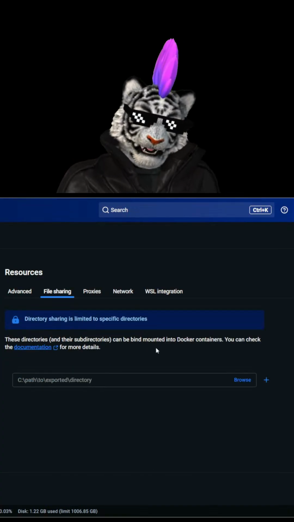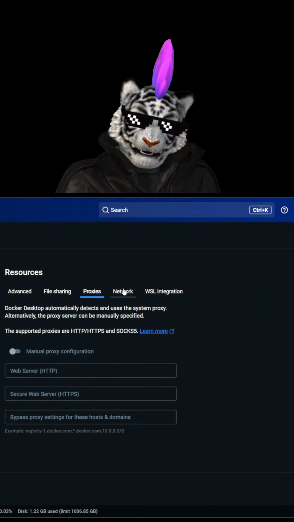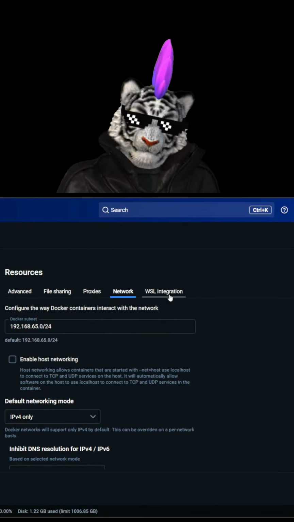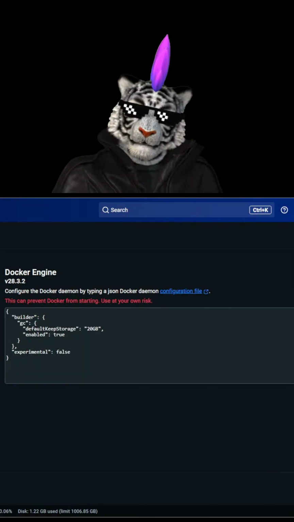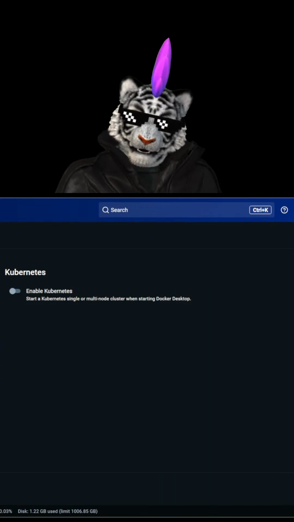Directory sharing, bind mounted into containers. Not gonna worry about that just yet. Network is fine, although I might want host. And WSL, sure. Default WSL distro, sure. Yeah, I'm not gonna mess with that. This is fine.